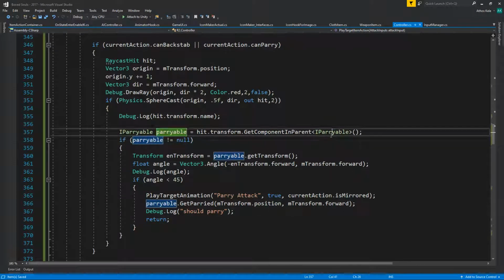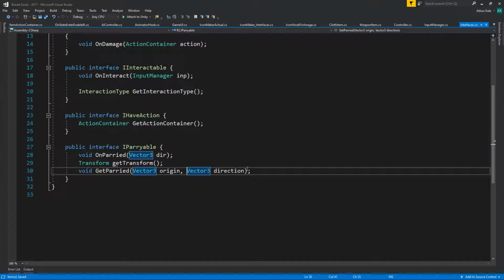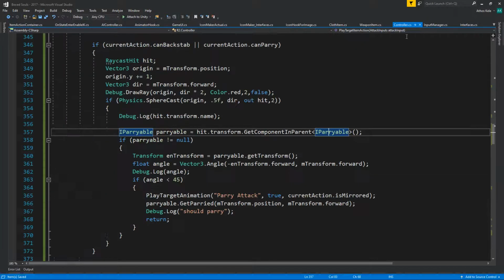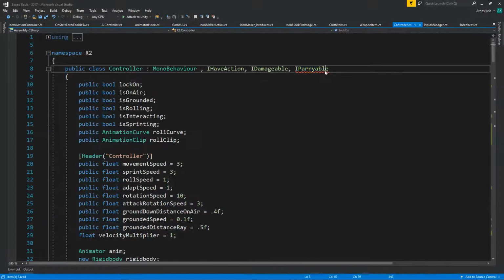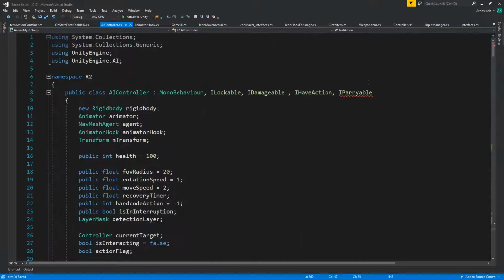So variable on parried, then we need a bool for can be parried. Action, implement the interface. On our controller, let's implement this on our own cells as well.